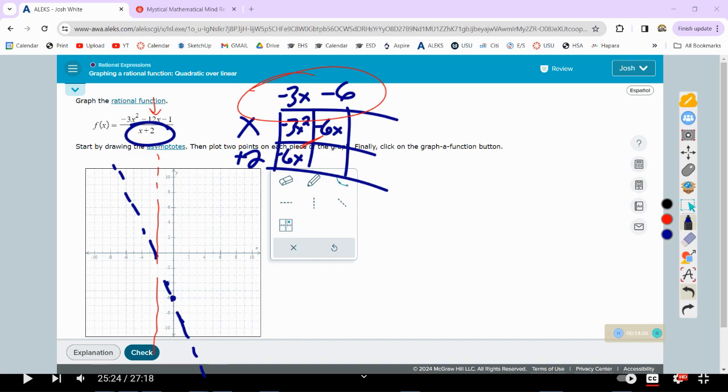So I need 2 points this side and 2 points that side. So you could plug in 0 is the easiest one. It's just going to be 0, no, not -2, 0, 1, -1/2. Then you could plug in 1. That would be -3 minus 12 minus 1 over 3. So -3 minus 12 is -15, minus 1 is -16 over 3. So that is 5.3. So 1, comma 5.3.